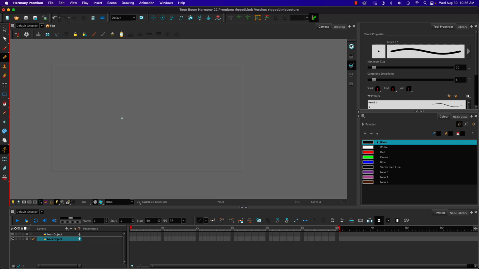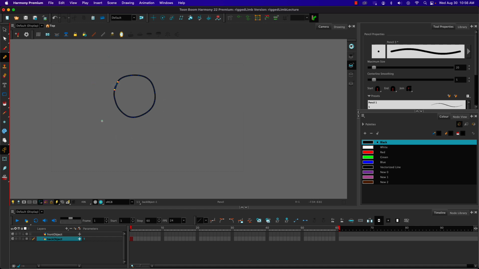Now, a lot of modern productions use very skinny pencil lines because then it's less obvious when they're not perfectly joined, because it doesn't really show unless you're in super high resolution or a character is really zoomed in. I'm using a fatter line to make it a little bit easier to see what's happening in the video. So first we're going to take a look at the cutter. So I'm just going to draw a basic shape.